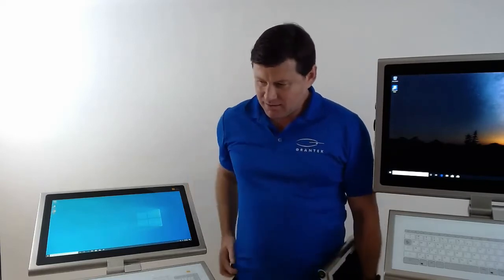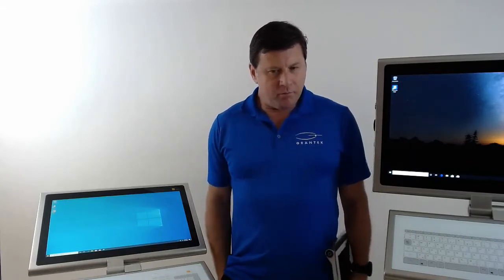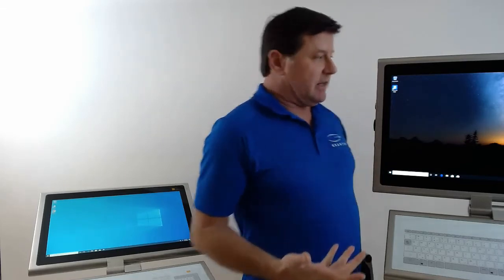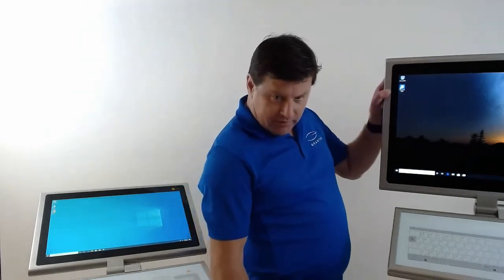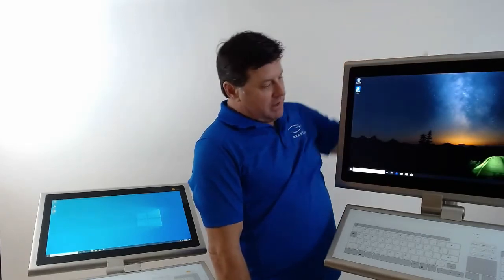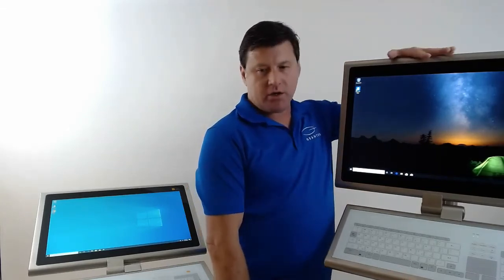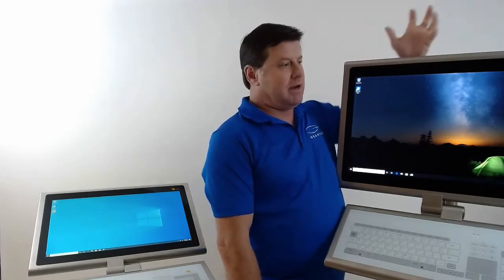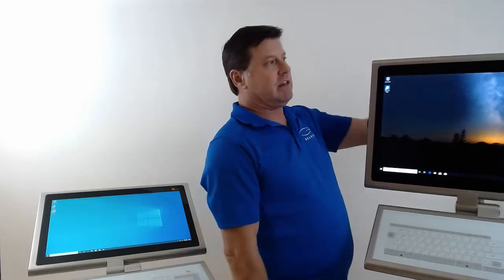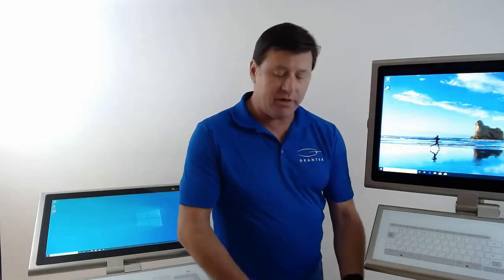Question: could we put two WAVs on one trolley? Absolutely — it's called a duplex. You can have another WAV right above the existing one horizontally, and you can alter the height. The keyboard would still be attached, and we can mix and match different configurations. One could have a thin client and the other maybe an i5 for different reasons. We do that all the time.